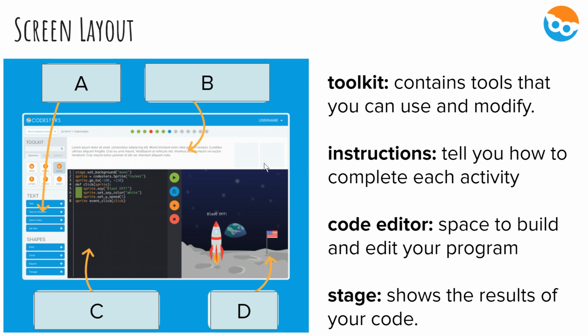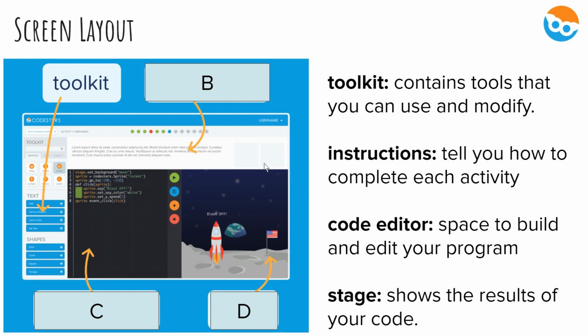First, let's get you introduced to the screen that you're on. Go ahead and click Get Started on the box that popped up. So what you're looking at looks similar to what I have on my screen. Don't start working and ignore me. Pay attention. So the first thing that it's pointing to right here is called your toolkit. It's over on the left-hand side. That has all of the tools that you can use.